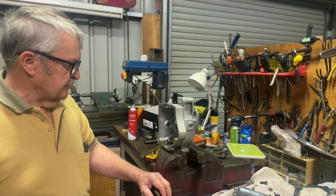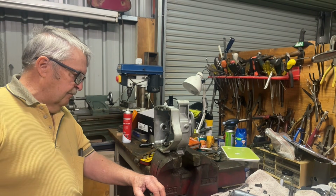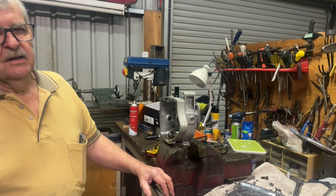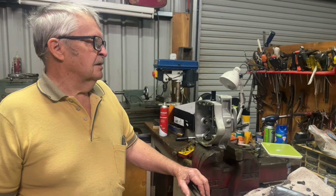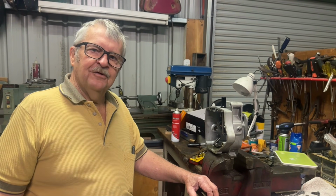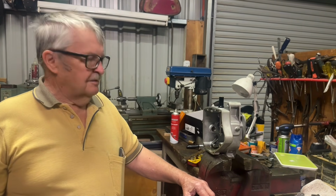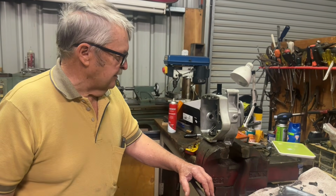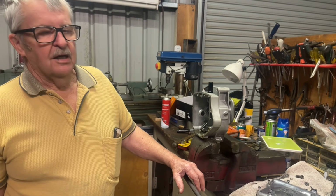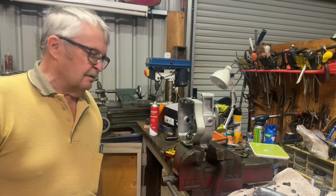So I might put a little bit of breakable Loctite on it this time, just to make sure it's right. Make sure it can't find its way off. The breakable Loctite's really good because it's almost like a hard sort of glue, but it doesn't set hard. And when you've got to get the nut off, you've got to wind the nut off all the way, so it can't shake off. It sort of works just like a nylock nut. And I've found it to be fantastic. If you've got a lock tab on something and you can't get a lock tab or something like that, that breakable Loctite will work.